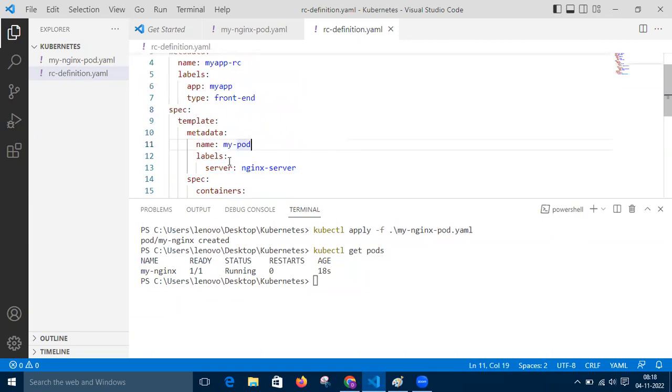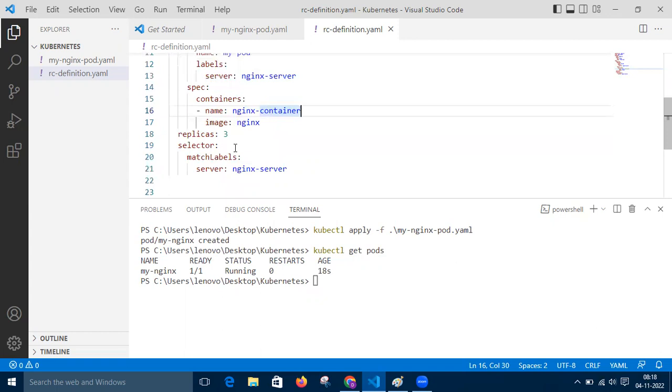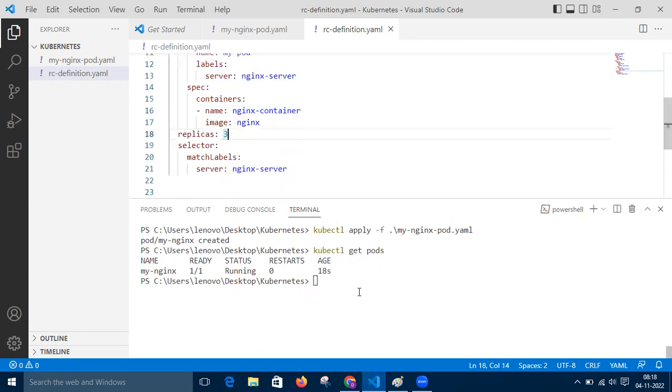So this pod will be created, and 3 replicas of this pod will be created using this. Now let's apply that, and see what will happen.